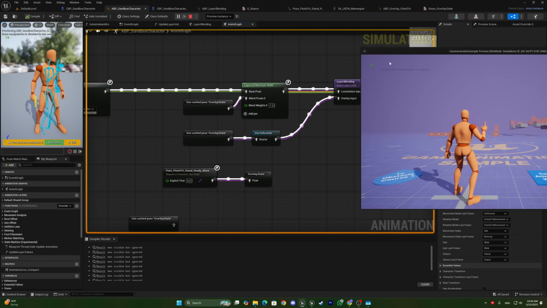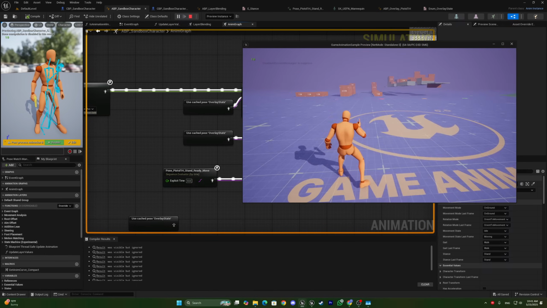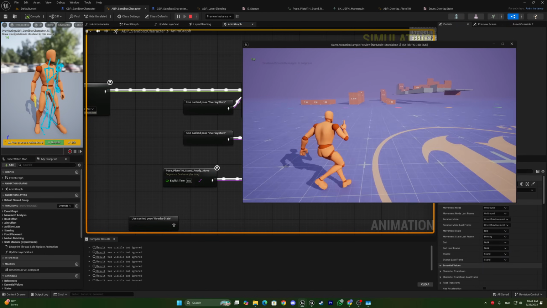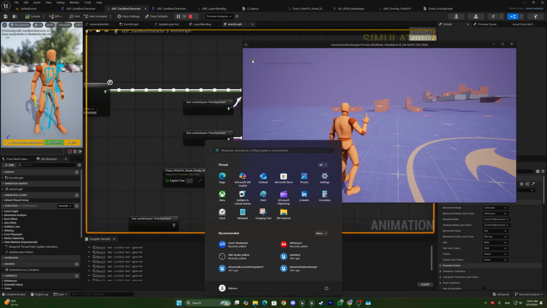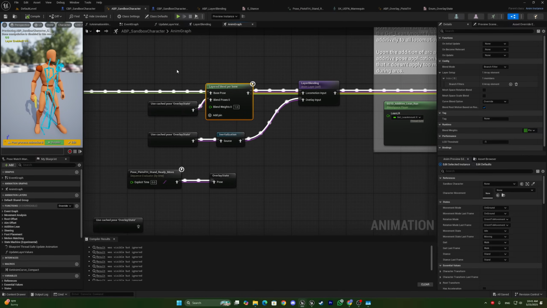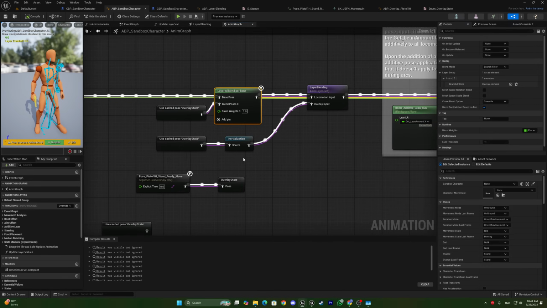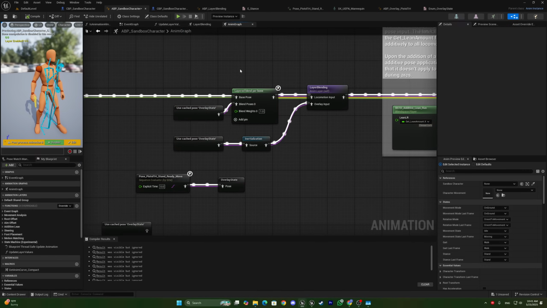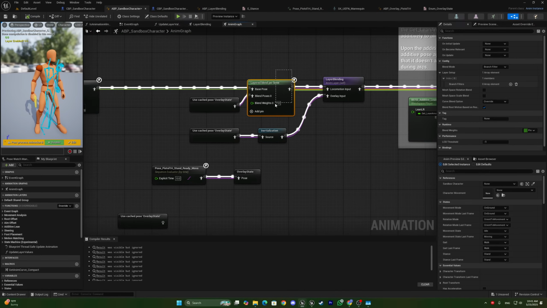And now when you press play, as you can see, now the character pose works. As you can see, we get the value of 1 in here. Now, for the blend weight, we don't need to have any blend weight. Of course, I don't know why it works. I just know that it works. So if you're having an issue like this, where the animation curves are not being read, this could be the solution for you, which is by using a layered blend per bone and not adding any bones or anything like this.